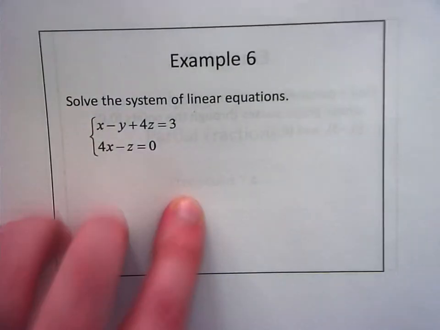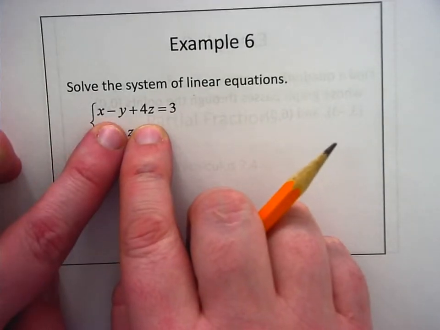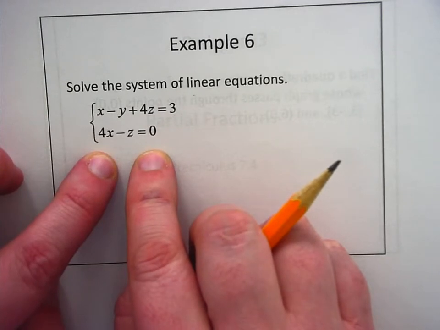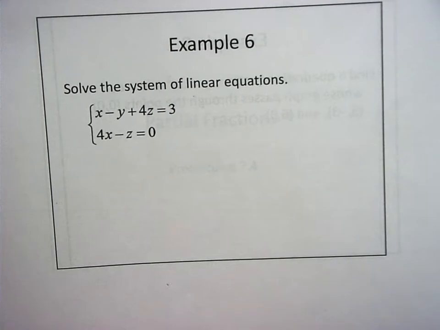So you know immediately, as long as stuff isn't going to cancel out on you. In other words, as long as you can't multiply the first equation by one number to generate the second equation, then immediately you know you're going to have something be an arbitrary value. Well, look at this circumstance. If I move things around a little bit, I have 4x minus z equals 0. Well, what would that look like if I cleaned it up a little bit to be a little nicer?